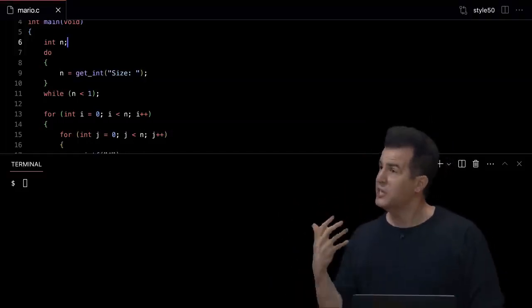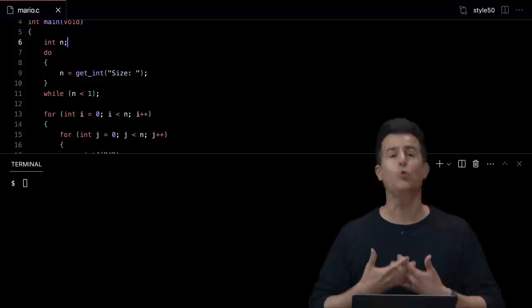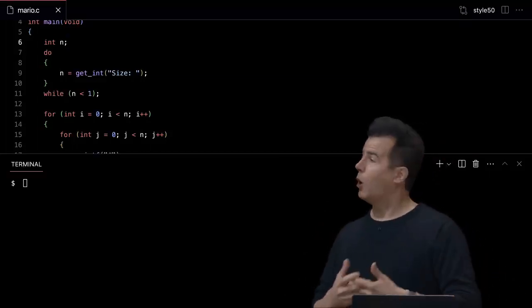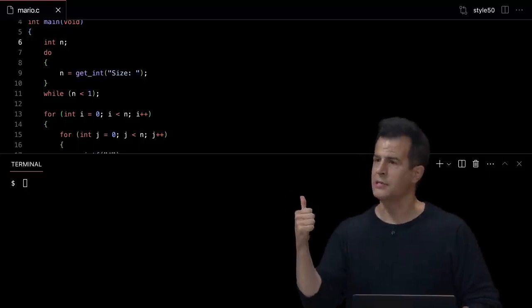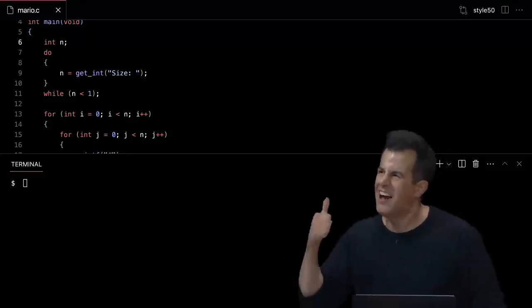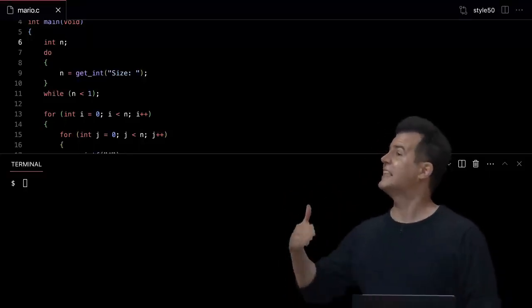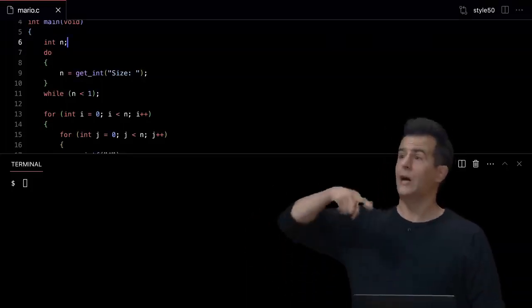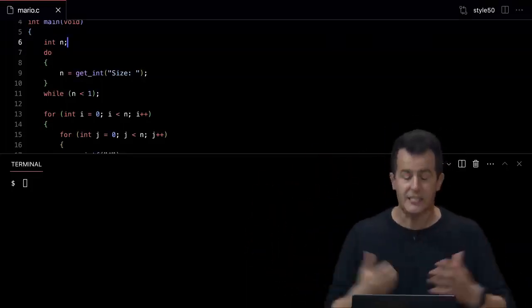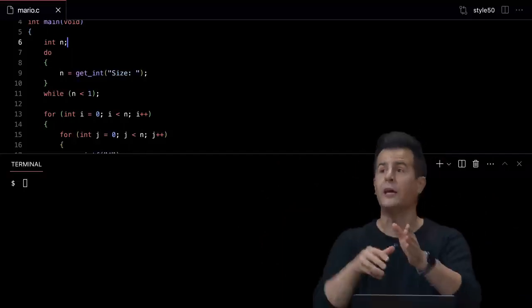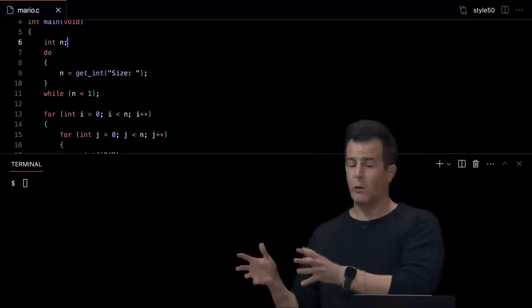And so what's different about this version of the code is that the do while loop ensures that we prompt the user for input at least once. And then while that input is not what we expect, for instance, less than 1, then it's going to execute again, again, again. And indeed, the semantics are just that. Do the following while this Boolean expression is true.